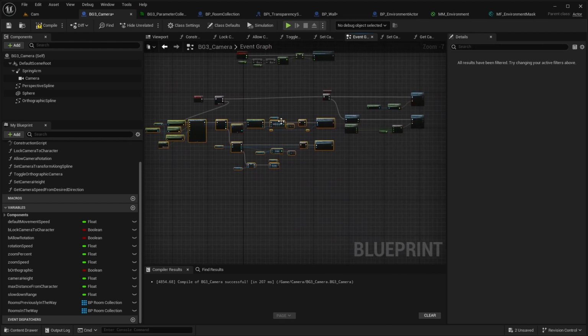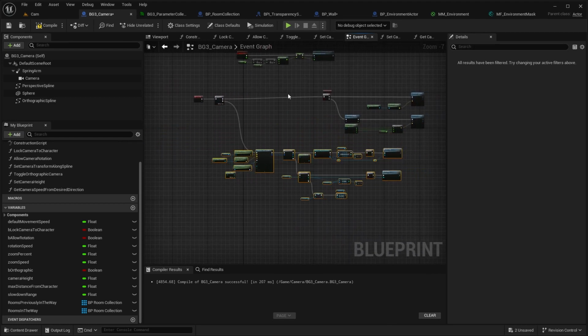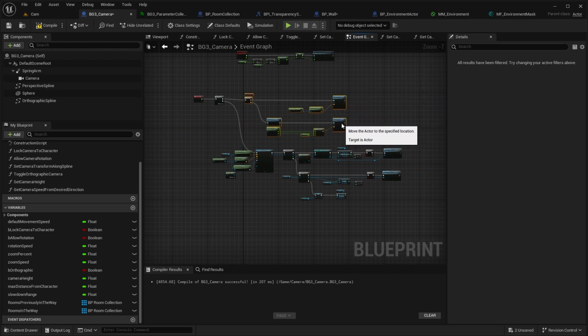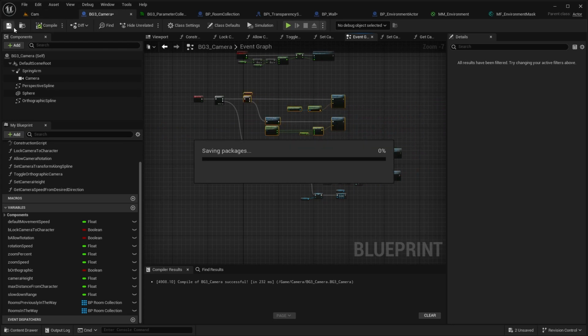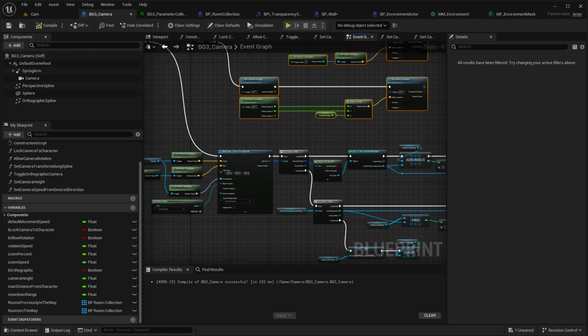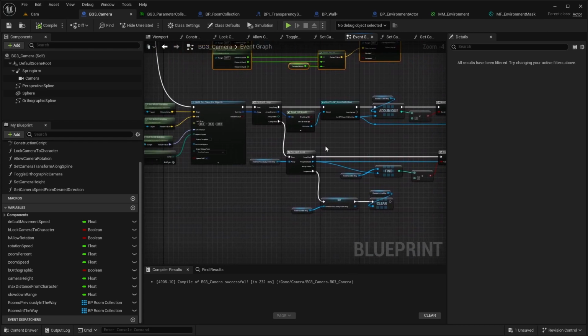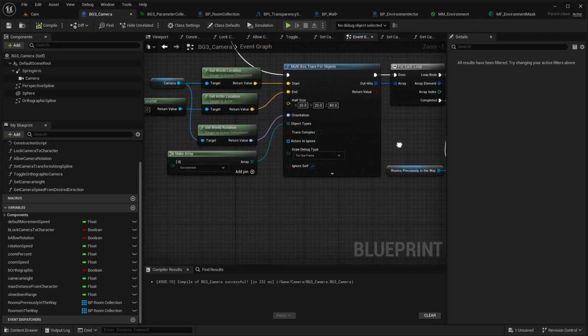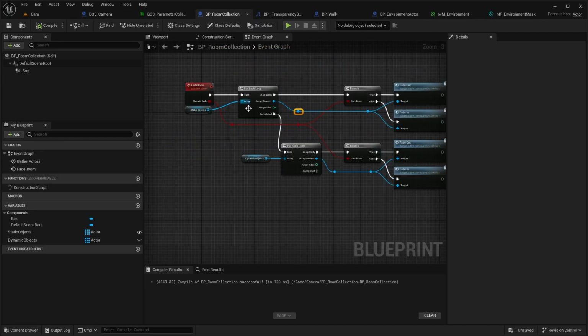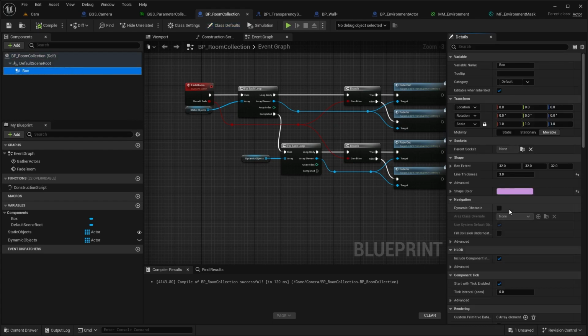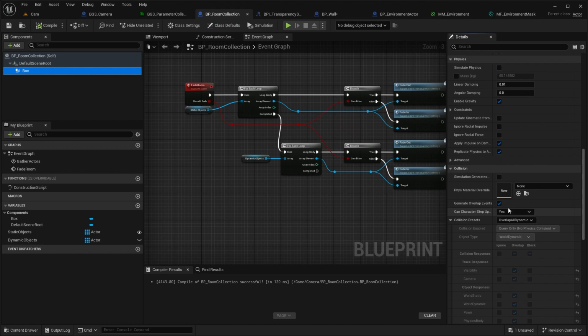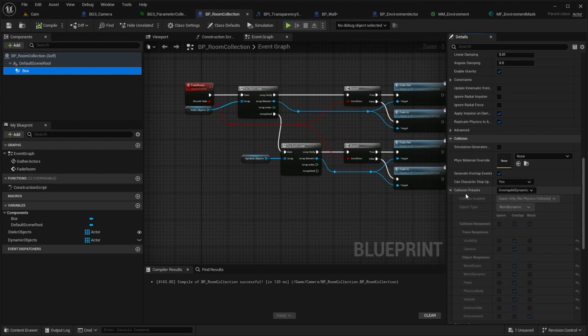Let's clean this up a little bit. So, why is that not working? Is our room collections not set to environment? That would probably be it.